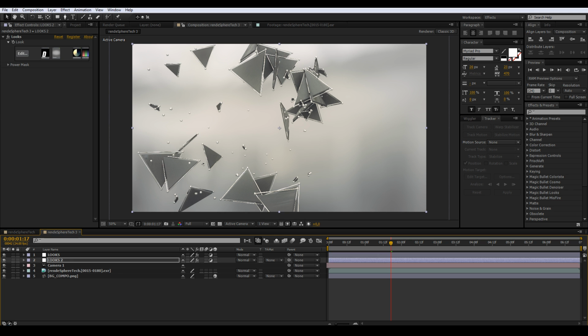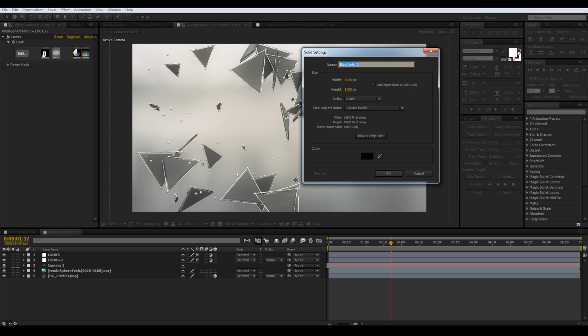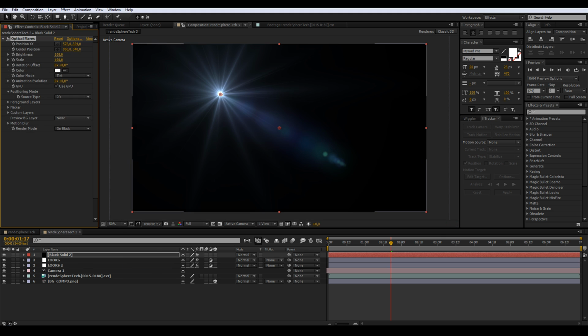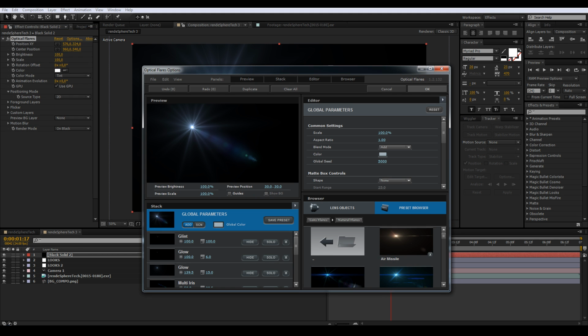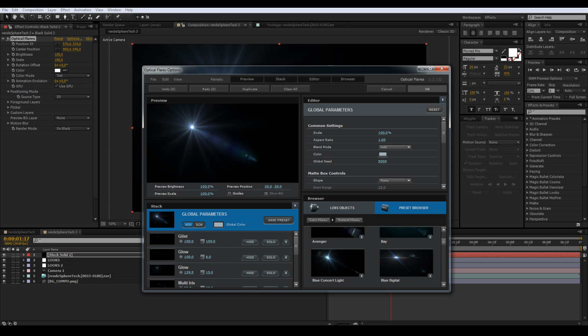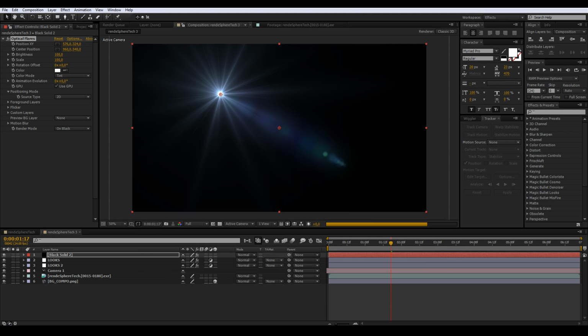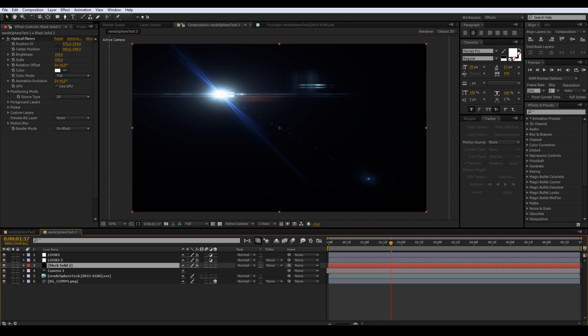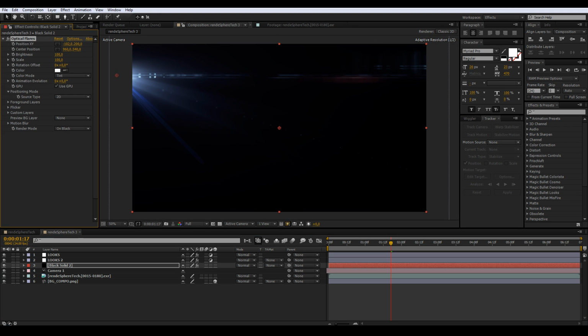Okay, that's cool. And now create a new solid, a black solid, and put the Video Copilot Optical Flares effect on it. And now in the preset effects, choose the blue digital one. Okay. Put it underneath the looks. Okay, great. And put it something like here.